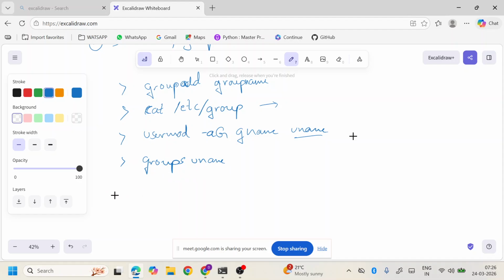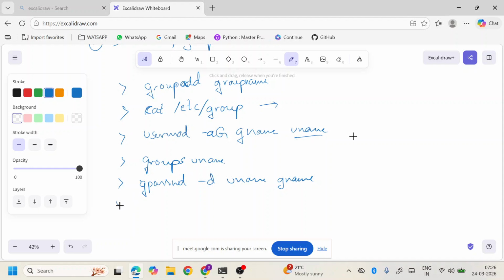Then if you want to remove the user from the group, you have the command gpasswd -d username and group name. So this is to remove the user from the group. It's not deleting the group, it is removing the user from a group.